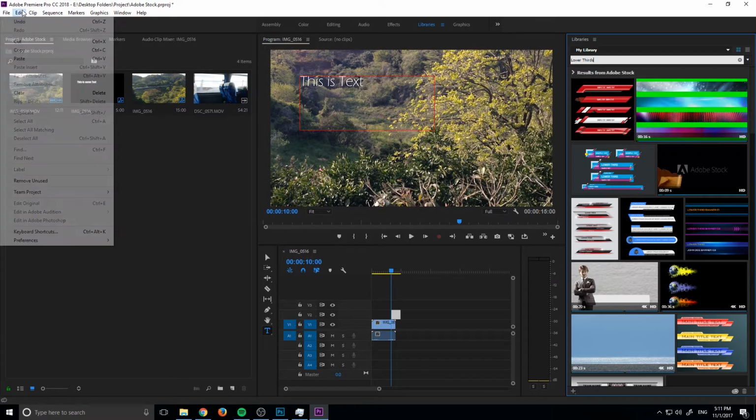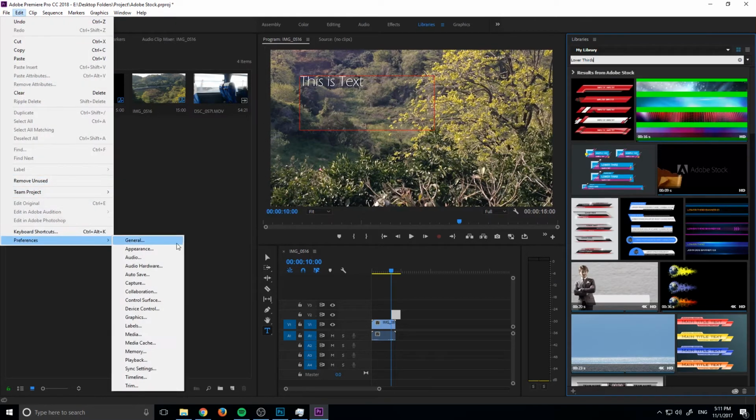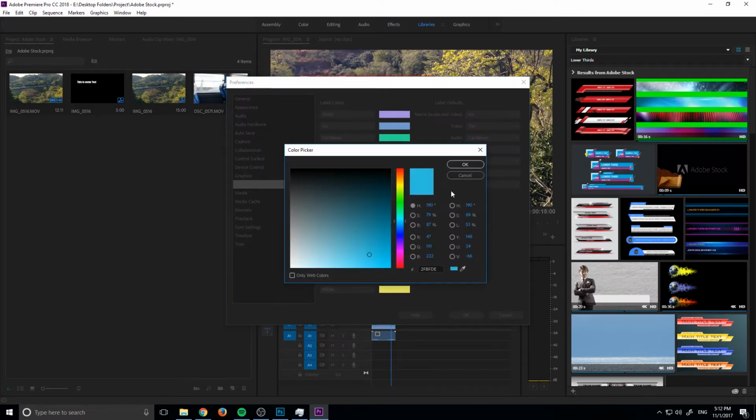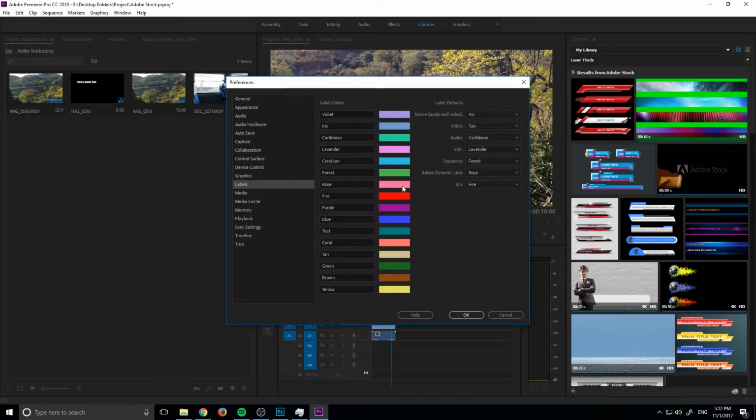The next thing is a small change, but it gives you a little bit more flexibility, and that's if we go over here into Labels. You'll notice that we have 16 instead of 8 colors. Before we only had 8 colors, and you can click on these to change the colors around. Now we have 16, and both Labels and Label Defaults are within the same preferences tab called Labels. This just gives you a little bit more wiggle room to create some color sets that you want to use.